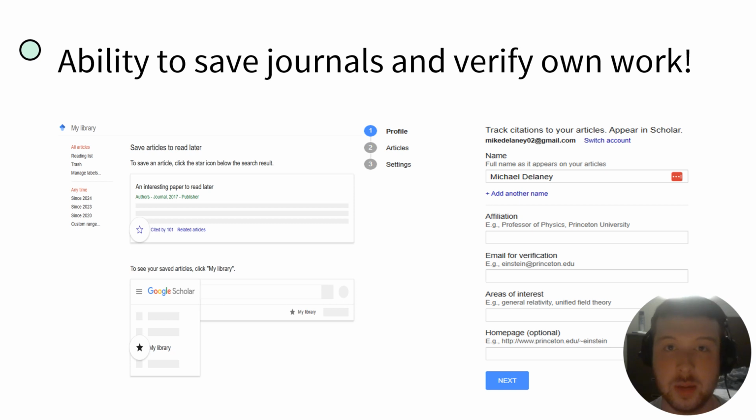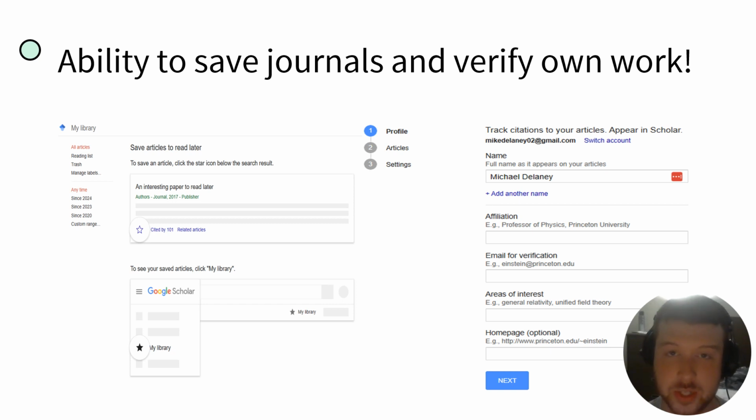Well, you have the ability, number one, by clicking My Library to add articles to save later. Now, this is really useful, especially if you're working on a research project that has to do with many different areas of science or engineering or nature, whatever it might be, because it can get a little overwhelming to keep track of all of the journals and citations that you're going to need for your projects, but having it in one specified place is a really, really nice addition.